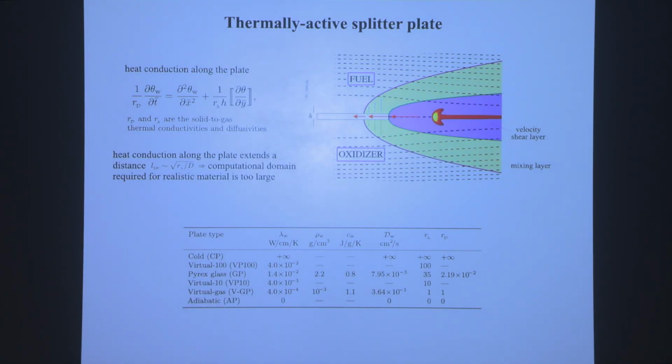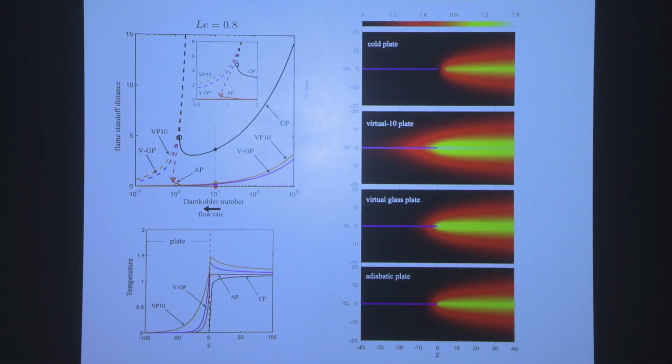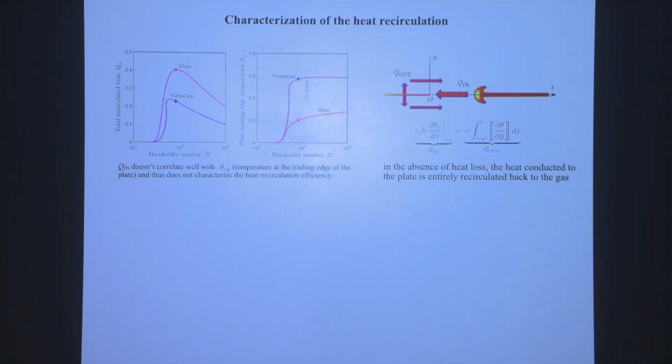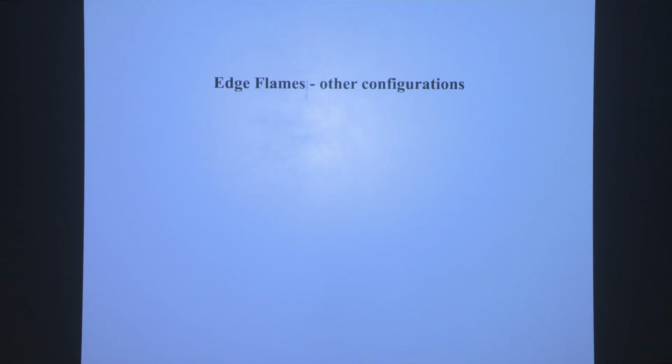And finally, there was a discussion here. I will show only the pictures of the effects. So what happens if I put different plates? Now the flames stand off, but the flame can start heating the plate. So depending on the material of the plate, some of the heat conducted here goes back to heat up the mixture, and that causes the flame to stand at a different position. So if you are interested, you are going to see some of these effects discussed here.